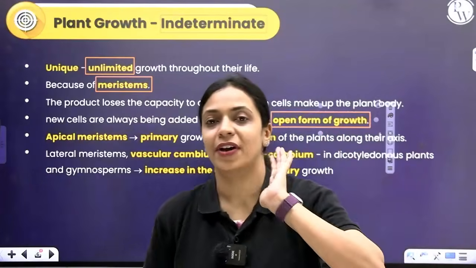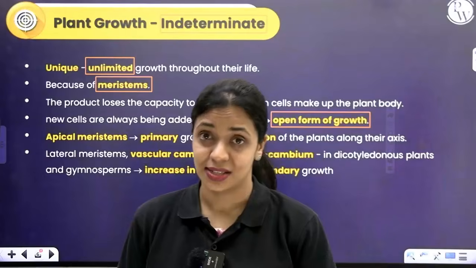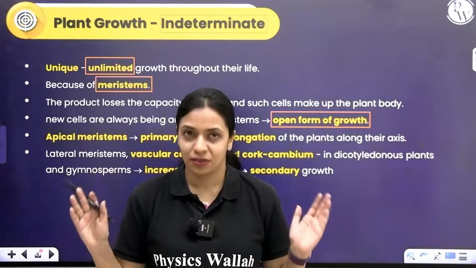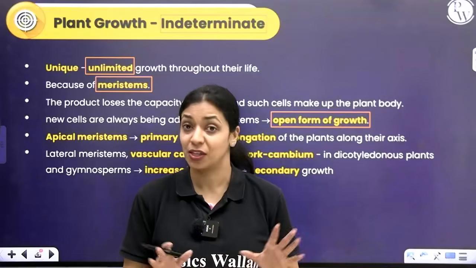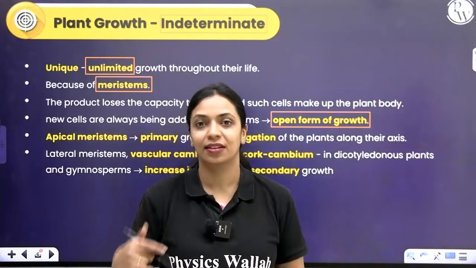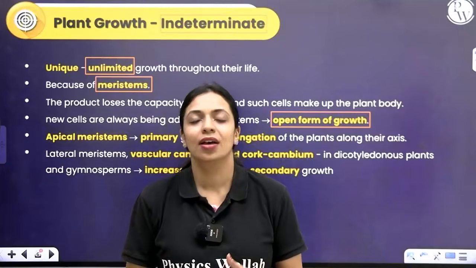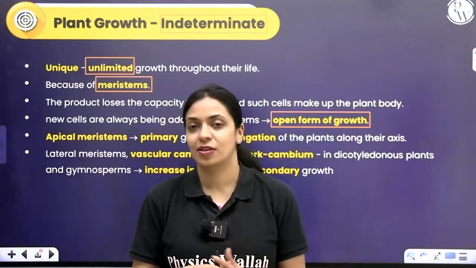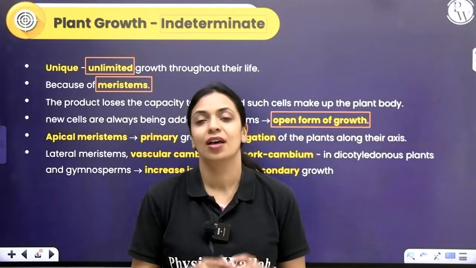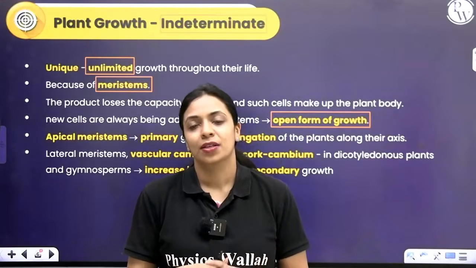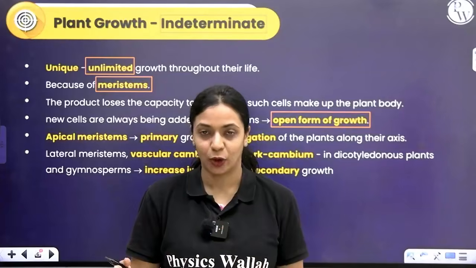Now, where do we find meristems in a plant? We've discussed this in the chapter Plant Growth and Development as well. We spoke about three different types of meristems based on their location. We spoke about apical meristem, which is present at the tip of the root and the tip of the shoot: shoot apical and root apical meristem. We've spoken about intercalary meristem, which is present between the permanent tissues. We've also spoken about lateral meristem briefly. It is present towards the side in dicot plants.